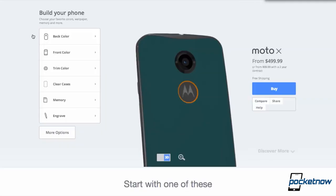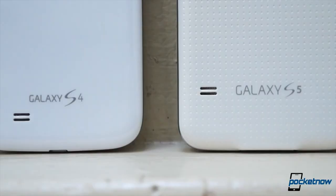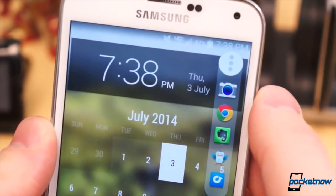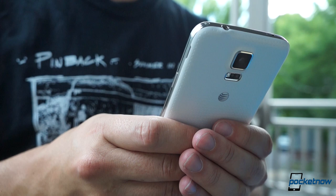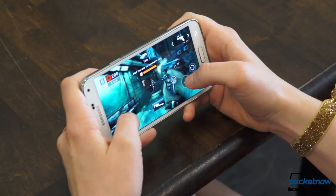By contrast, the Samsung product feels more like the anti-iPhone, which is of course where the Samsung Galaxy family has always come from. The camera's better, it's more water-resistant, and there are five times as many features, but they're less polished — as is the plastic chassis and the whole user experience, really. But if you don't really care about elegance and your main goal in smartphone shopping is to find a device that can do all the things, the Galaxy S5 was built just for you.